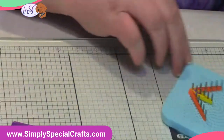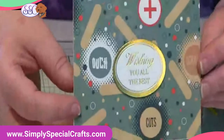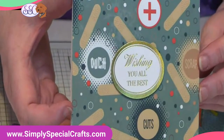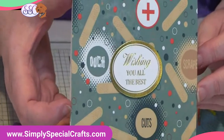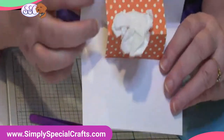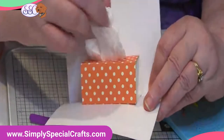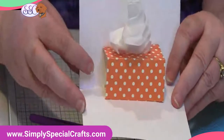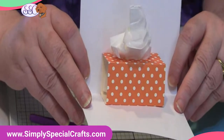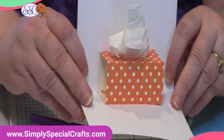Okay, I'm going to leave that right there while I show you this card that Glenn made. It's so cute. It's such cute paper, Glenn. I don't know where you got it, but it's super cute. Wishing you all the best. And it opens to a tissue box. Isn't that just the cutest thing you've ever seen? It opens up to a tissue box. I love it, Glenn. It's so clever.